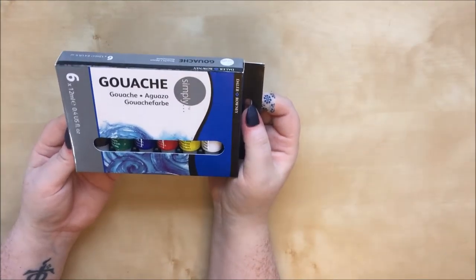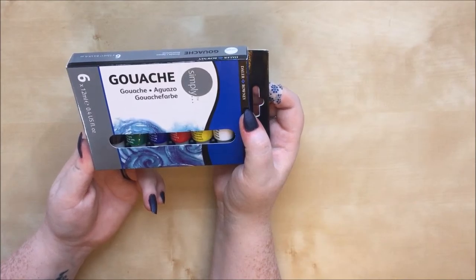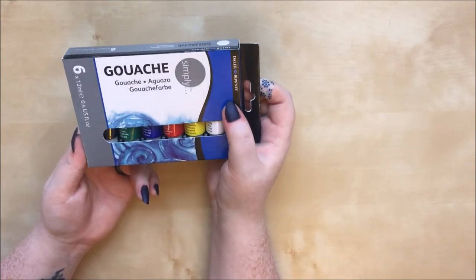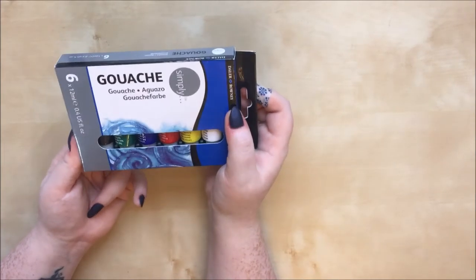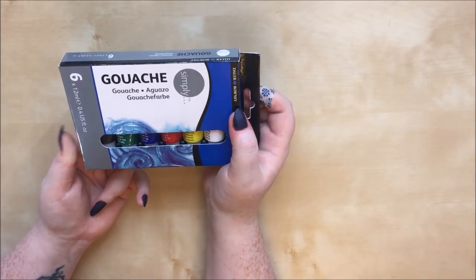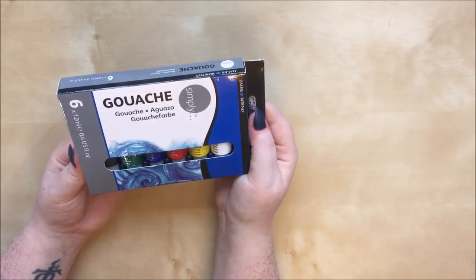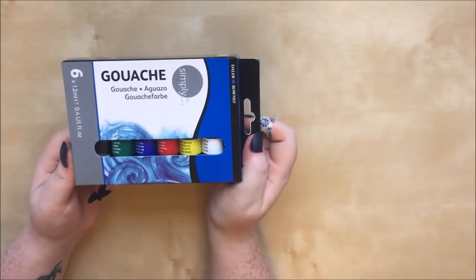Now, I came across this kind of paint researching on the internet, and I've already said that I'm not that keen on watercolours and I prefer acrylics, but acrylics have their faults, they really do. I have read that this stuff is kind of in between watercolour and acrylics, so I thought I would try it. I'm sorry if you can hear that car beeping. Shut up! Anyway, it looks like it's gouache, but apparently it's gouache. This whole pack was only a couple of quid, so I thought just getting the primary colours and a black and white would be a great starting point to see how I go with this.